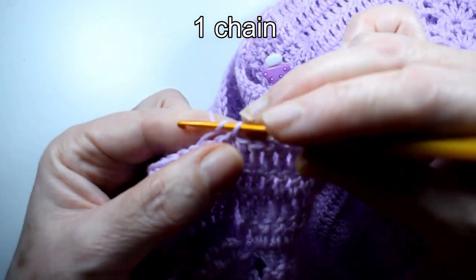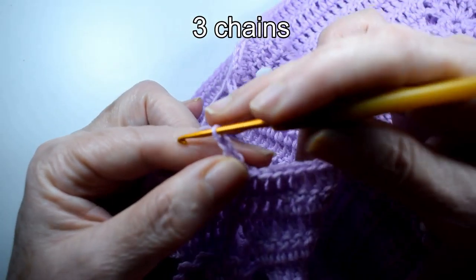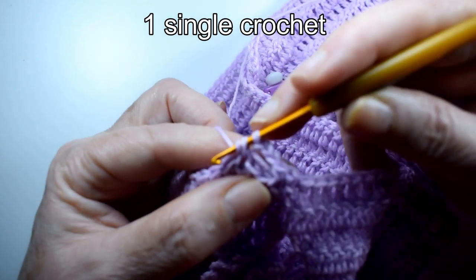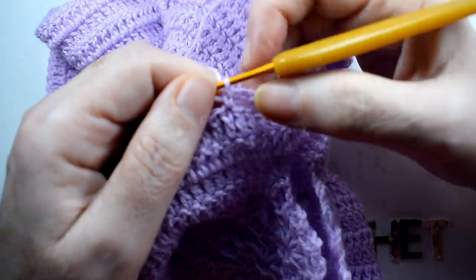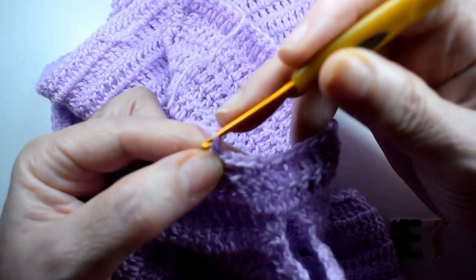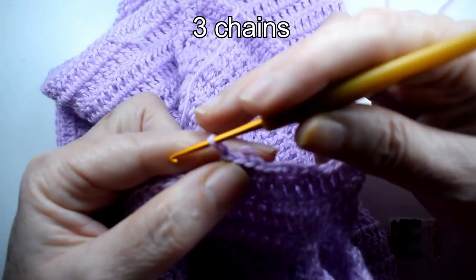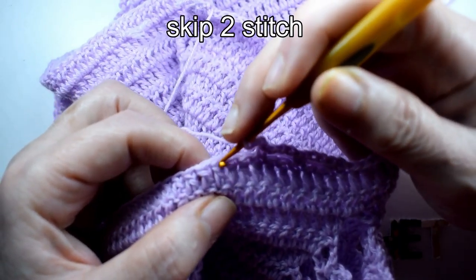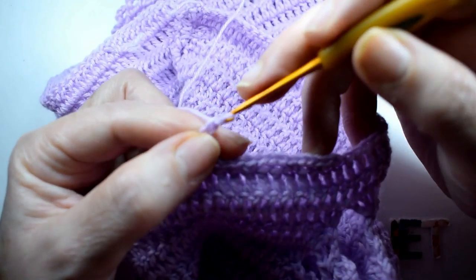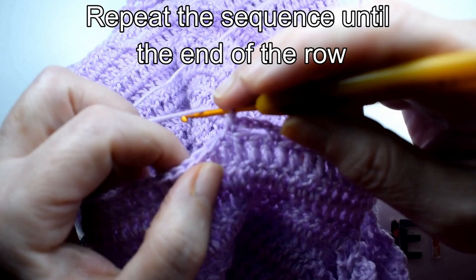One chain. One single crochet. 3 chains. Skip 2 stitches. 1 single crochet. 3 chains. Skip 2 stitches. 1 single crochet. 3 chains. Skip 2 stitches. 1 single crochet. 3 chains. Skip 2 stitches. 1 single crochet. Repeat the sequence until the end of the row.